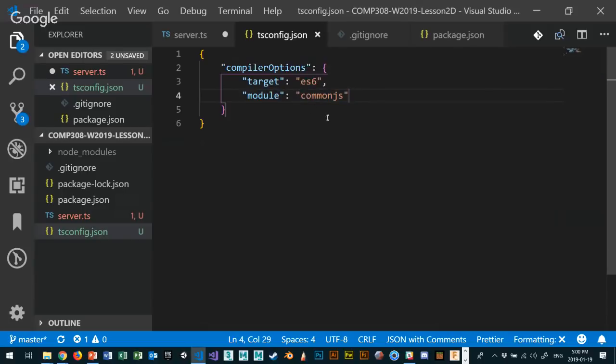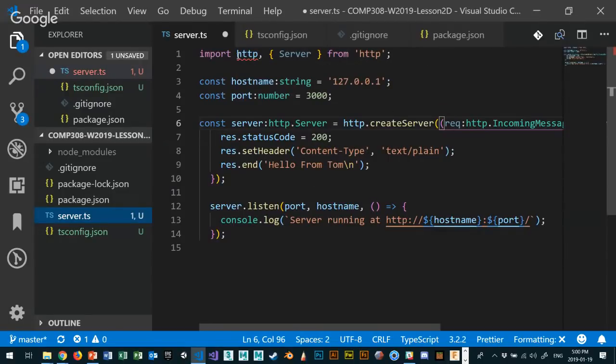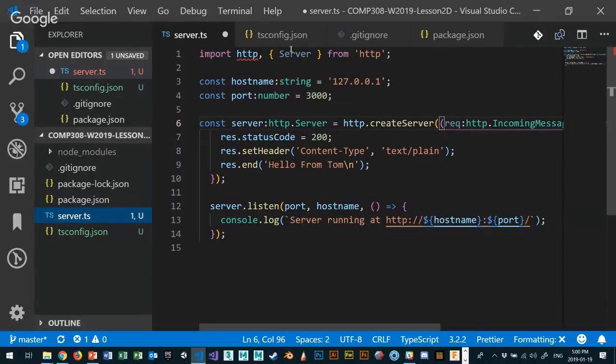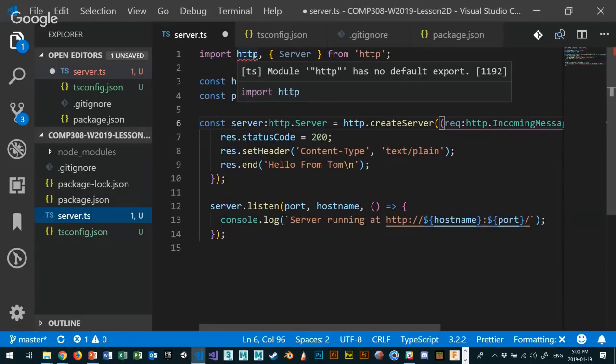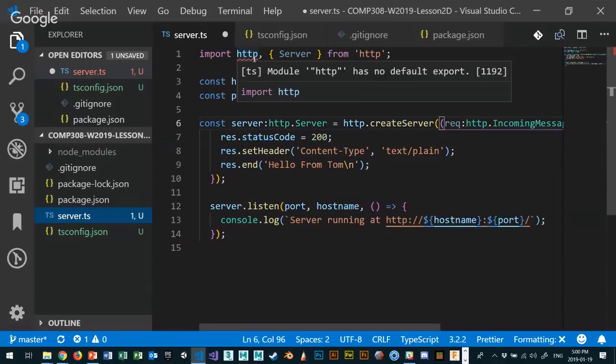Yay. Let's see if it actually works, because now we're getting an issue. Now what's happened is things have changed. Take a look at that. That happened automatically. I didn't even do that. As soon as I went to CommonJS, all of a sudden this changed up. I didn't do it. The compiler options did it for me. And now this is why I'm telling you to watch and undo. We got problems. It says that http has no default export.